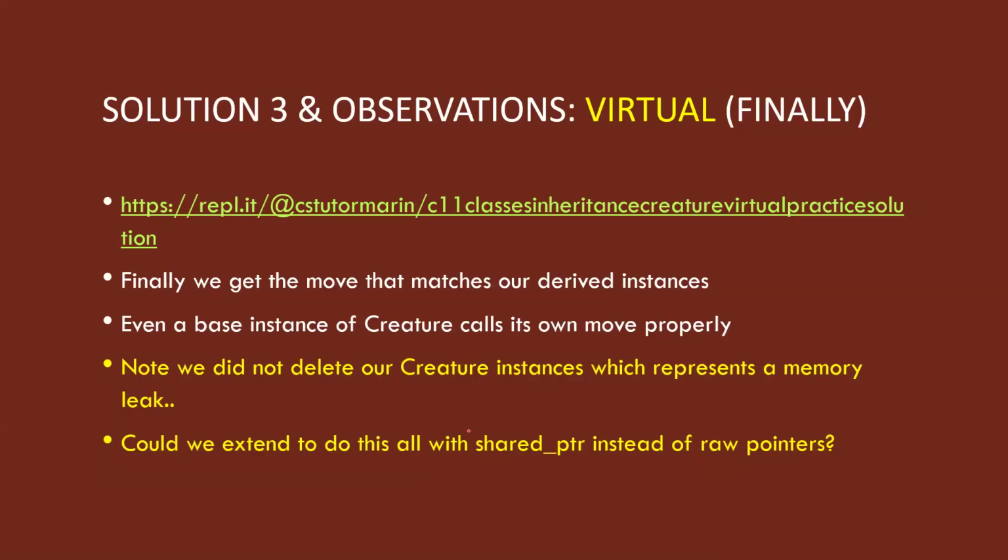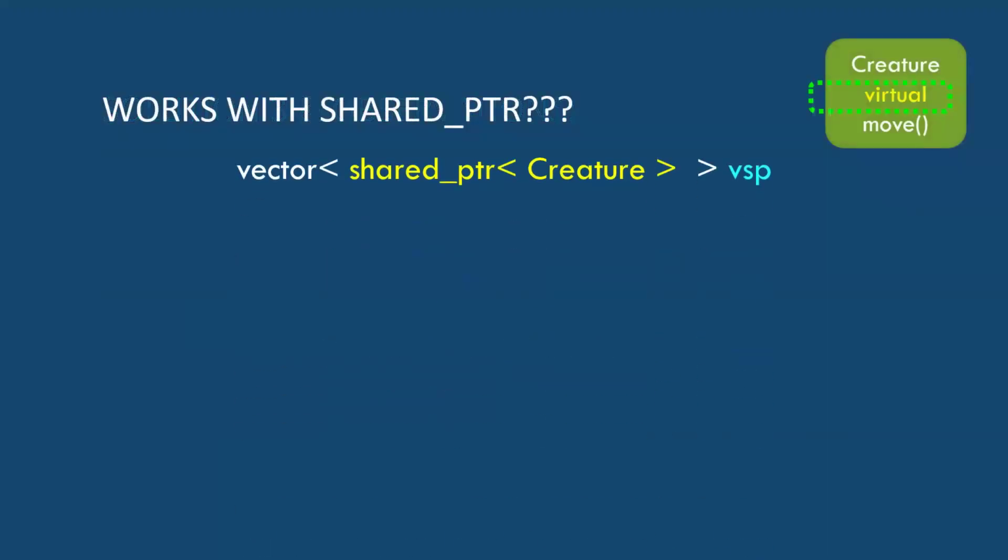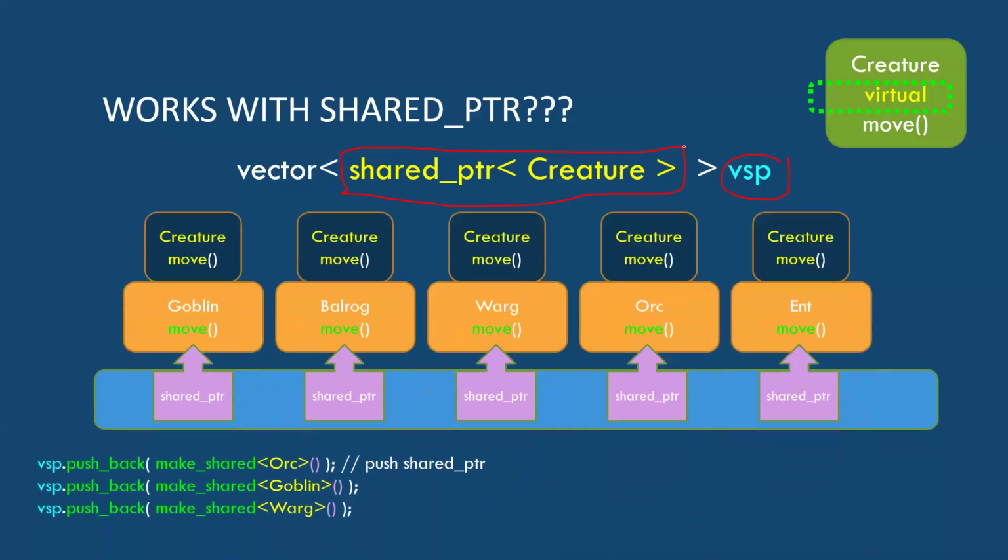And yes, we'll now look at shared pointers just real quick to prove that if these classes are built properly, you can use them in ways maybe you never thought they would work, right? So how would we make a vector of shared pointers to creatures? Well, here's our vector. And here, instead of saying creature star, we're saying a shared pointer to a creature. Okay. So it's still just a pointer. We just kind of forget that we had to do all that silly stuff.